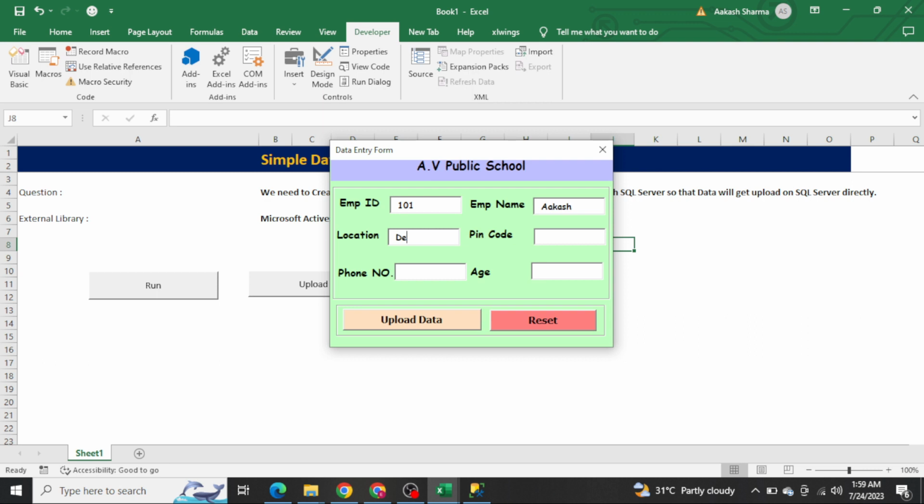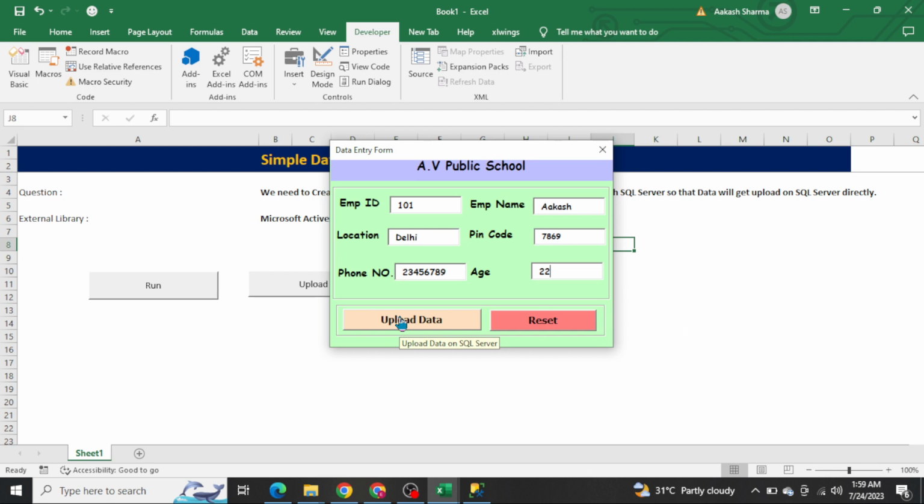Location is Delhi, and pin code would be anything, and phone number I'm taking anything. If you want to put a restriction on the phone number, I will tell you later on. Age is, for example, 22, and if I click on upload data, my data should get uploaded on the SQL server.